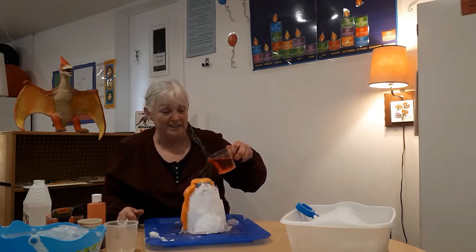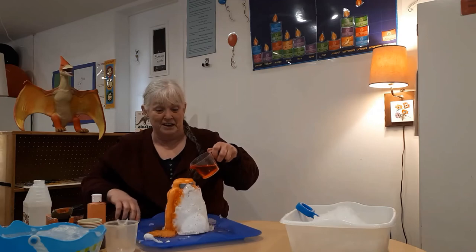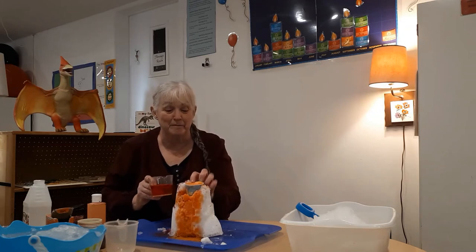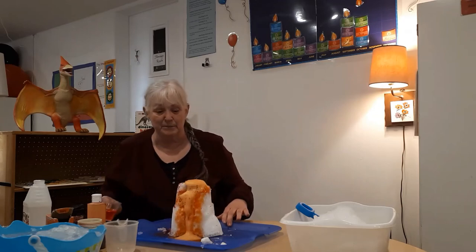And if you've ever watched real lava on a video, it is definitely hot and definitely red. There it goes — it's going to get kind of orange. It's very simple but it sure is fun. I'm going to put it on and shake it down a little bit more.